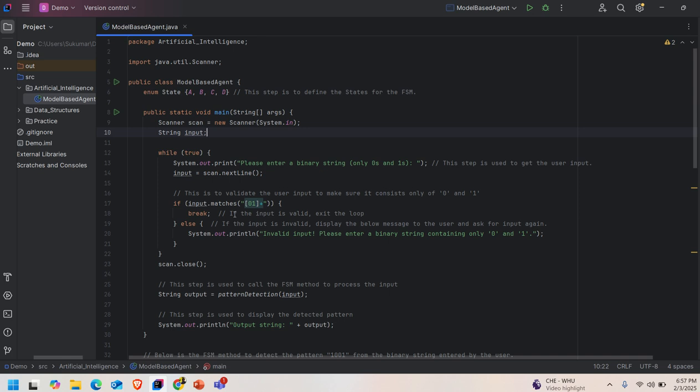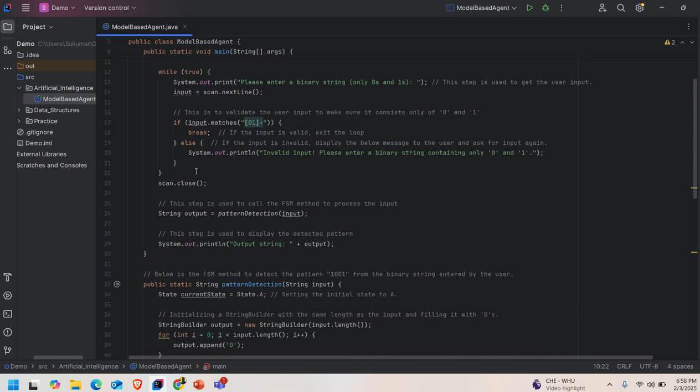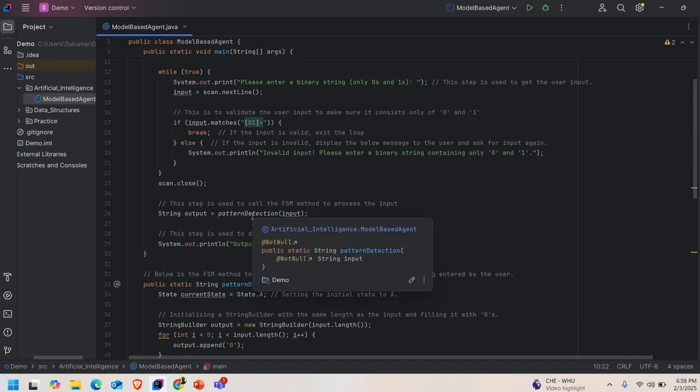If the input is not valid, we will be prompting the user to enter a valid input. Once we get the input from the user, we go to the next step, which is our output. In this step, we are calling our FSM method to process the input. We are going to pass the input which we received from the user.